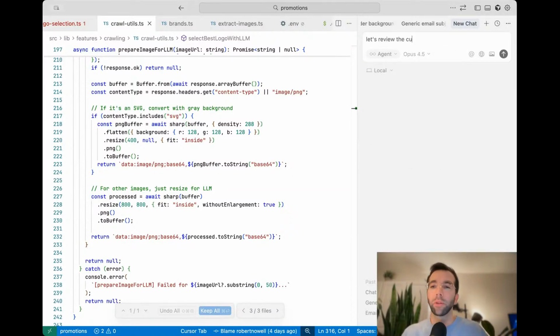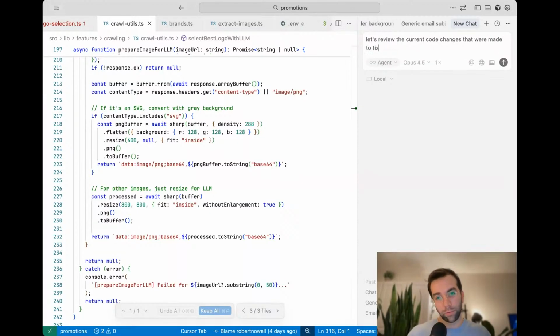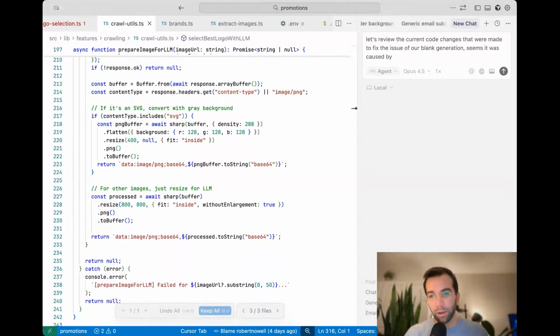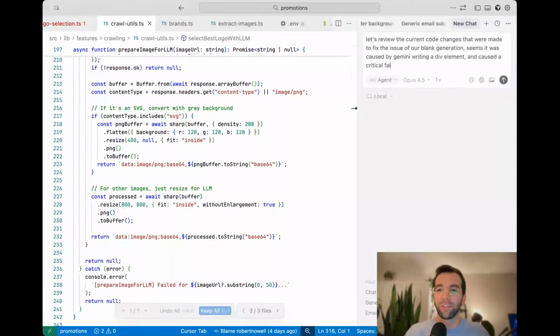Let's review the current changes that were made to fix the issue of blank generation. Seems it was caused by Gemini writing a div, and it caused a critical failure of email rendering.